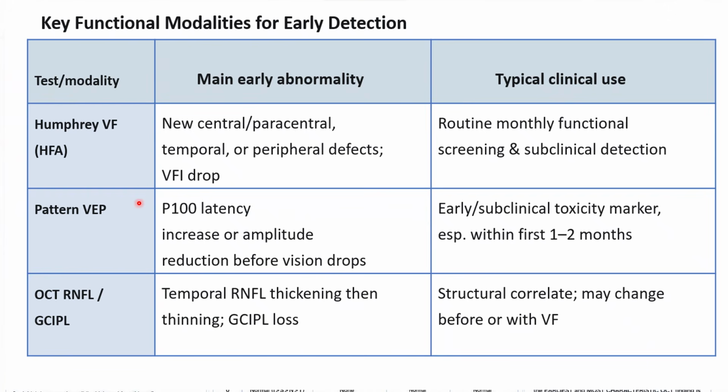Keep in your mind that the earliest changes can be detected by the VEP, and you find latency in the P100 wave, and also in the amplitude. And then after that, the changes will happen in the OCT in the ganglion cell complex, followed by the retinal nerve fiber layer. And the last thing to be seen is the visual field. So visual field assessment is a late sign. You should not wait until the changes happen in the visual field. You should detect your patient as early as possible.